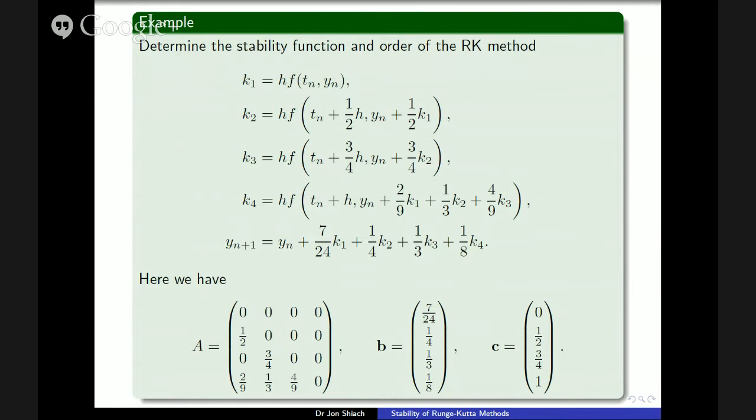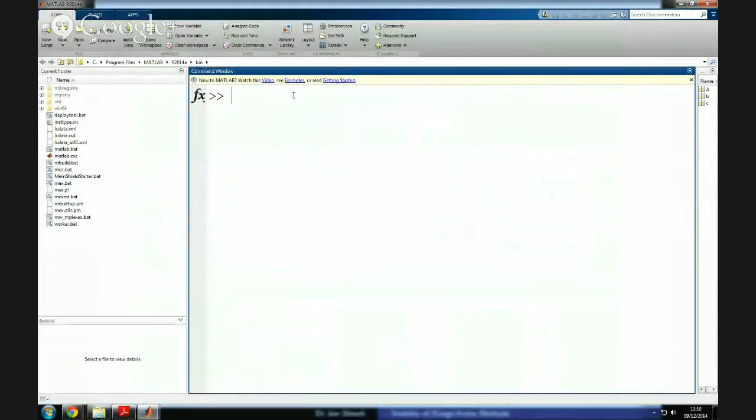Okay, so what we do is I'm going to use the rats command. What this will do is, whatever number appears in the bracket, MATLAB will attempt to put it as a rational fraction. We calculate the coefficients of our Z squared, Z cubed, etc. as B transpose times A to the power 0 times C. This comes from the application of the geometric series of matrices and an order condition.